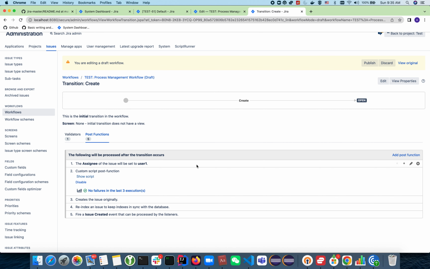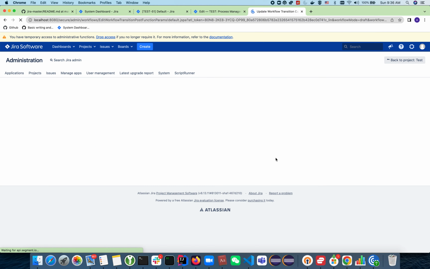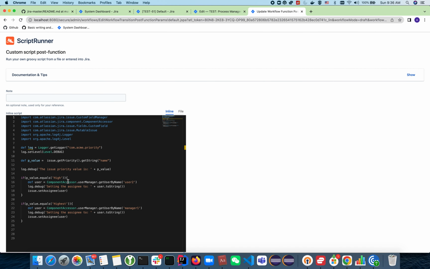So I try to combine one. The default one is that I will use a JIRA standard post function to set my assignee as user 1, but the second case is showing you, okay, I'm trying to use some advanced script runner code to assign my assignee according to different conditions. This condition can be really customized according to your requirement. I'm trying to use priority here, but you can use anything else like issue type, project key, project name, label, any field, or even some variables you can fetch from outside if you have internet or REST API access to external resources. That also is possible, right?